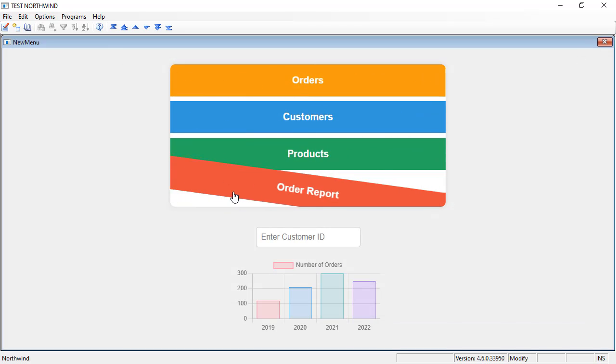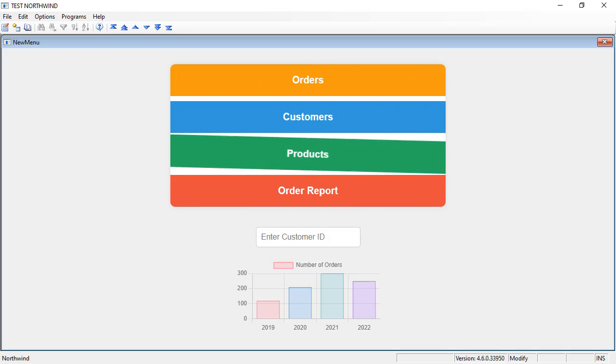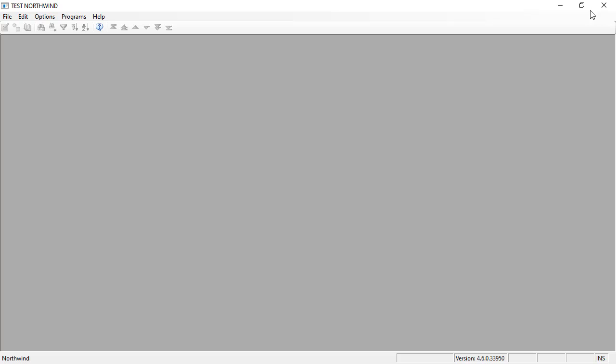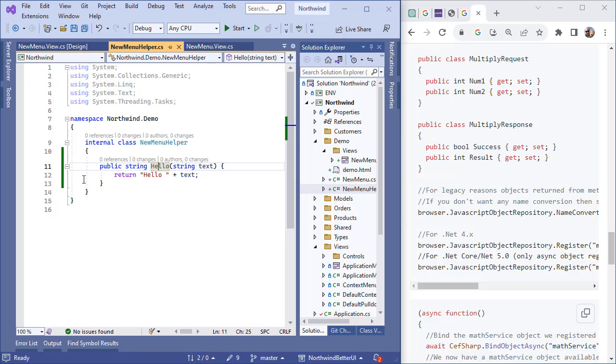Now, let's start implementing the functionality. So what I want to do first, I want to see the tools in the browser. Okay, so we have our nice little helper, and I want to use it in the browser.